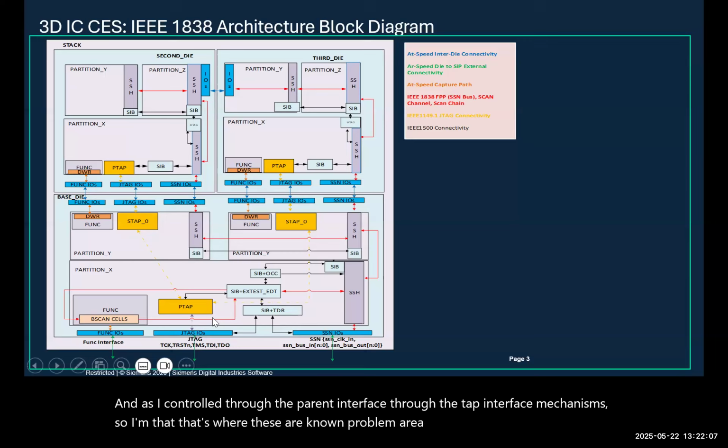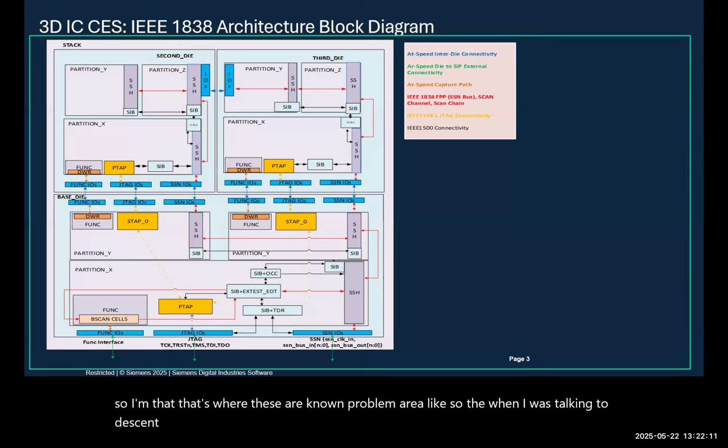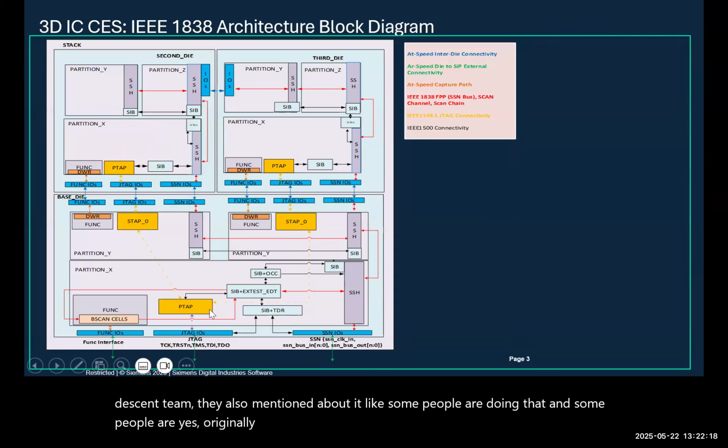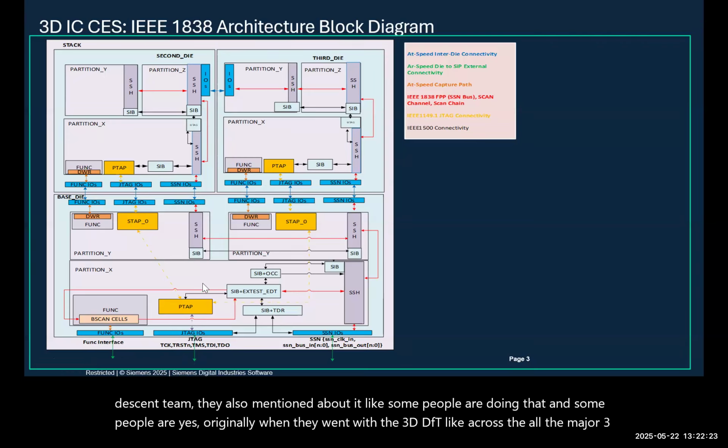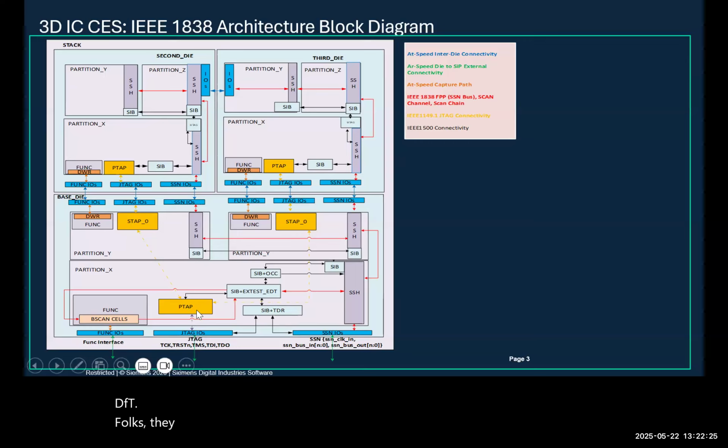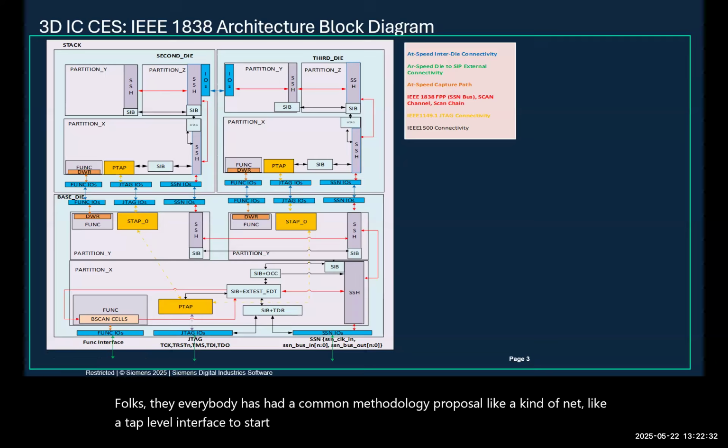When I was talking to the Tessent team, they also mentioned it. Some people are doing that. Originally, when they went with 3D DFT, across all the major three DFT EDA vendors, everybody had a common methodology proposal, like a tap-level interface to start with. That's the scenario even at the chiplet level. There is a tap controller.